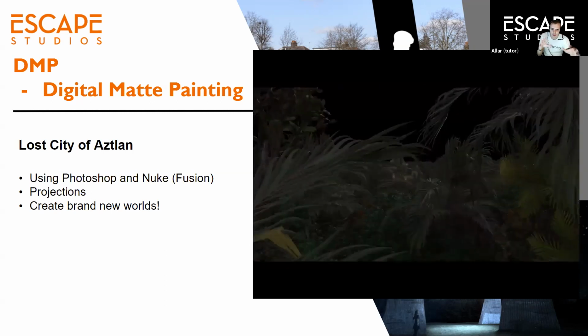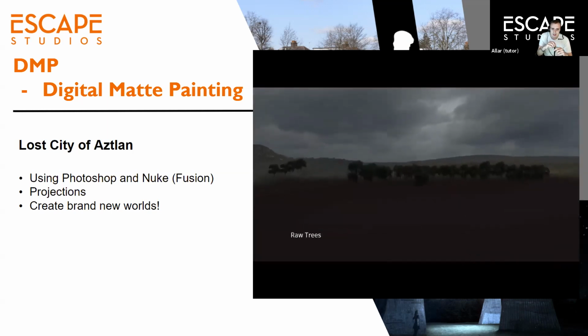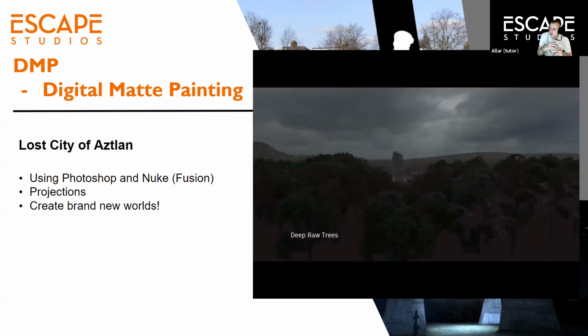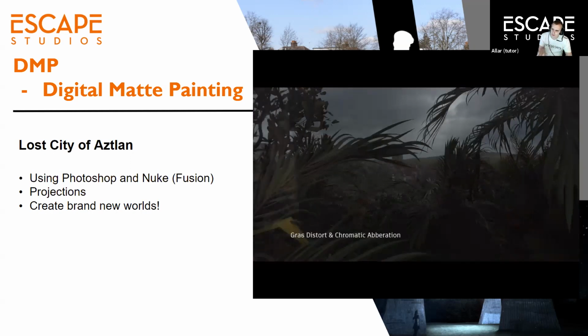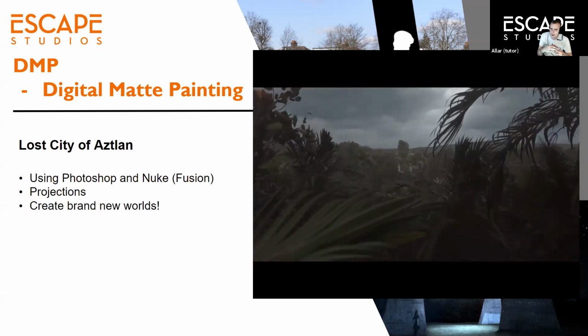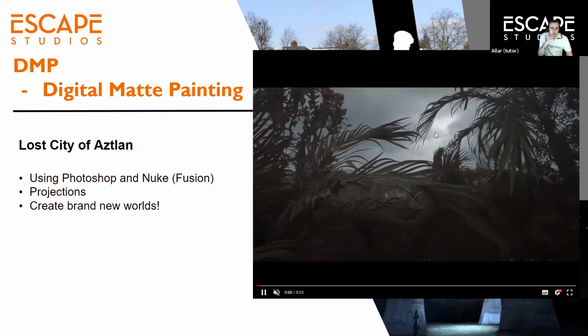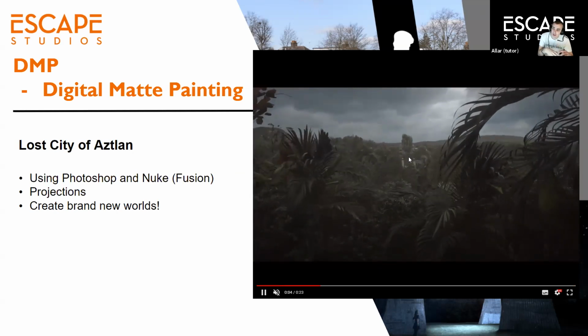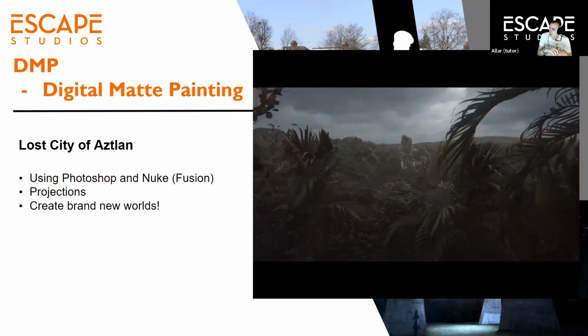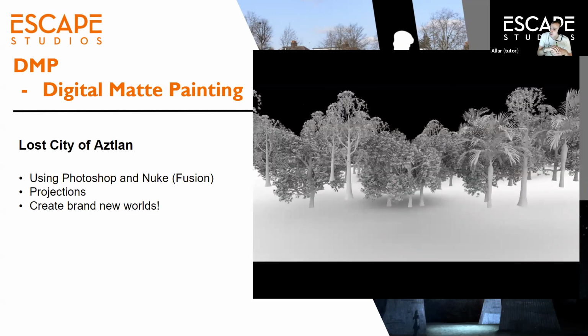So this shot is an example of matte painting, and in here we're using a fair bit of CG as well. Matte painting is the art of taking photos and making effectively a digital painting out of them that looks as if it's a real photo.